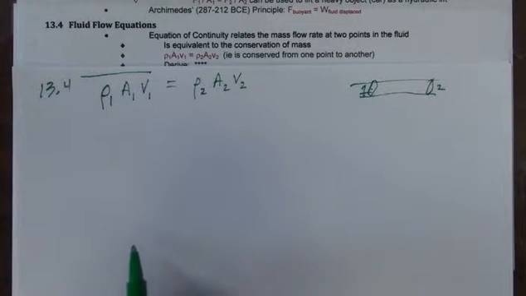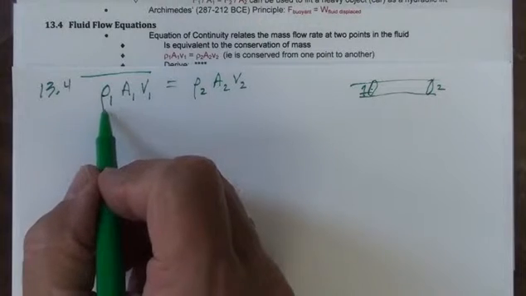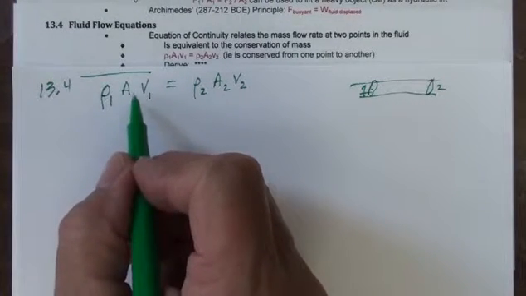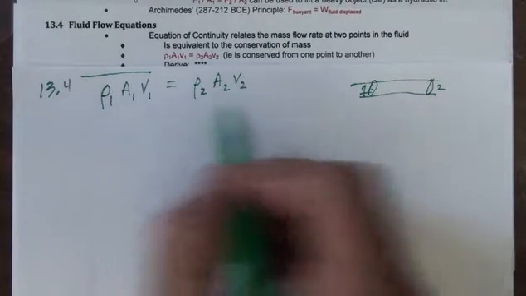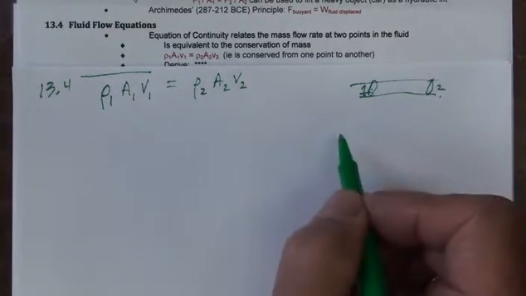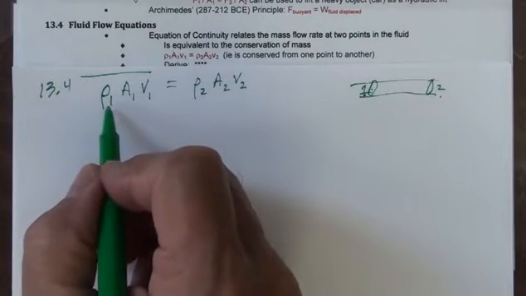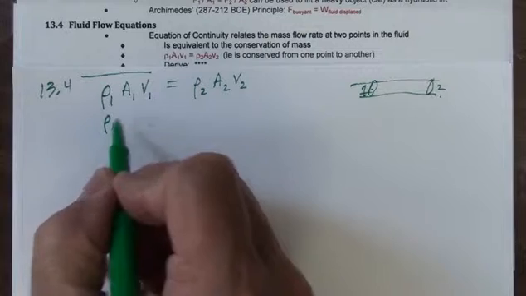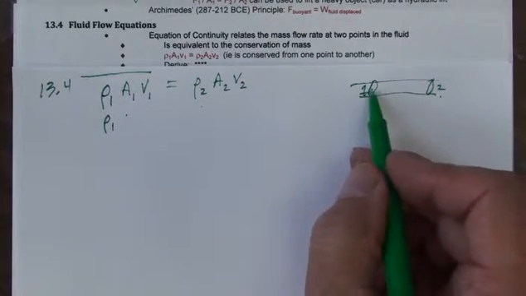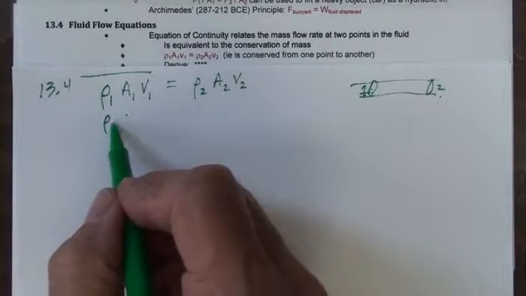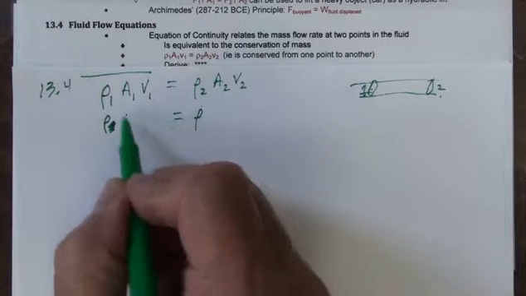Now, how does this relate to the conservation of mass? Well, let me rewrite this, and rather than derive it directly, I'm going to rederive the conservation of mass from this to say that the mass at this point is the same as the mass at this point per unit time. So I'm going to take rho 1 and say, well, rho 1 and rho 2 are about the same. So let's take that particular case where they're the same, and I'm going to call rho 1 and rho 2 both rho.